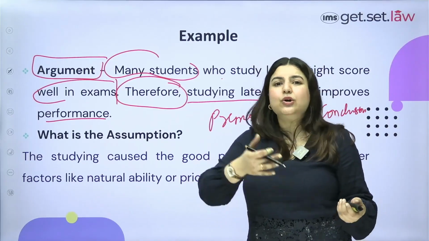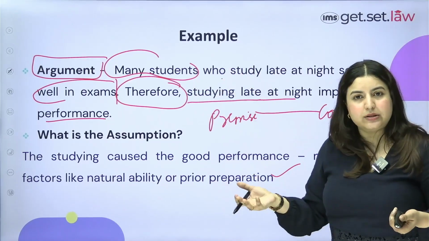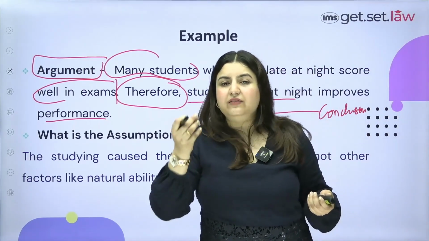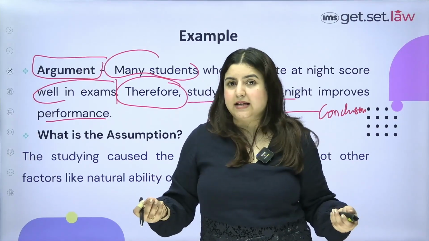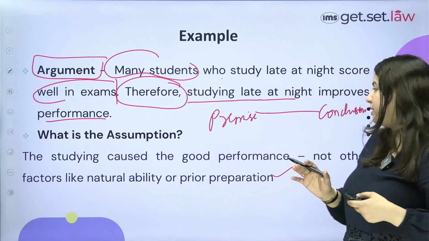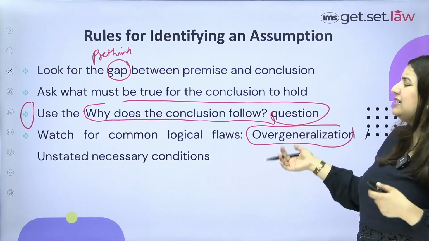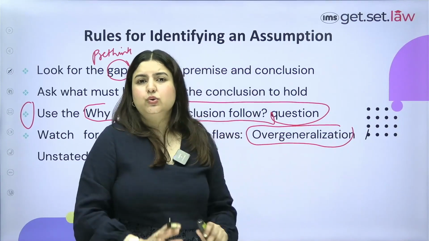No. Why? Because you're generalizing it. This is not an assumption. This is essentially not what is being implied also. It contains a quantifier, every time. Or if you always study late in the night, you will do well in the exam. So tend to steer clear of such options containing quantifiers, right? Unstated necessary conditions, anything out of context that is given, you can choose to eliminate it.